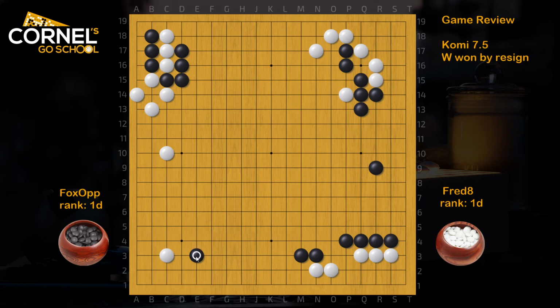Playing the approach on the third line here, white will go to the fourth line, that's very good. And black feels flat on the bottom side. So if white continues this way, now white's moyo on the left side starts to look pretty big and impressive. And black is just low on the bottom side. Now this approach is a bit strange.